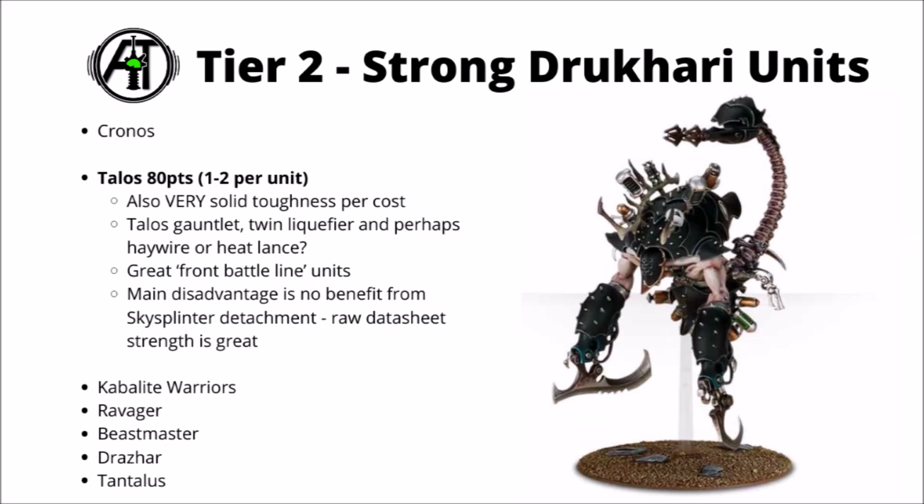Next up, it's Horrific Pain Engine Brother. The Talos is 80 points, 1 or 2 per unit once more. Given that it's 30 points more than the Kronos for the same defensive profile, it's not quite as crazily standout durable, but even costing an extra 60% more, I'd still say it's got very solid toughness per point.